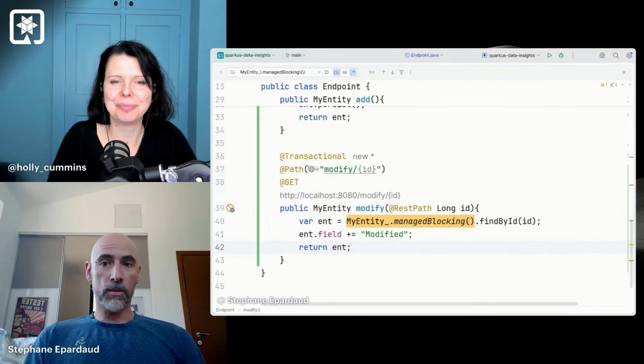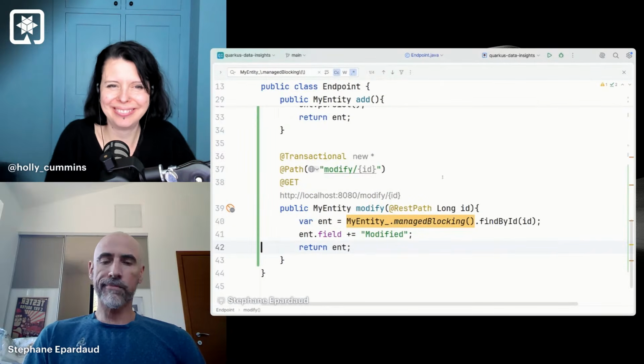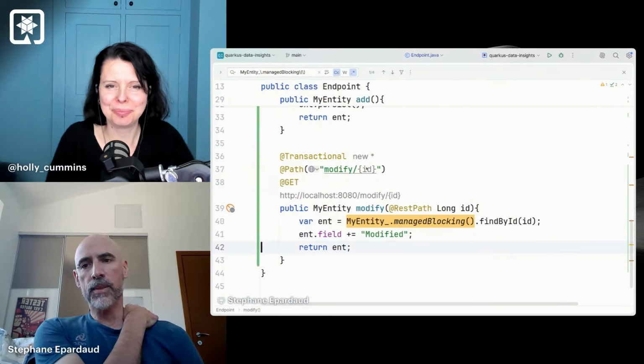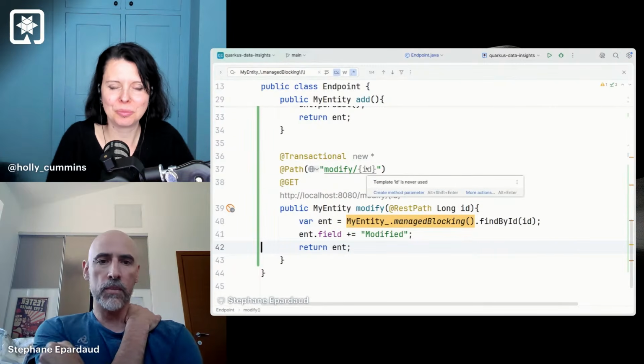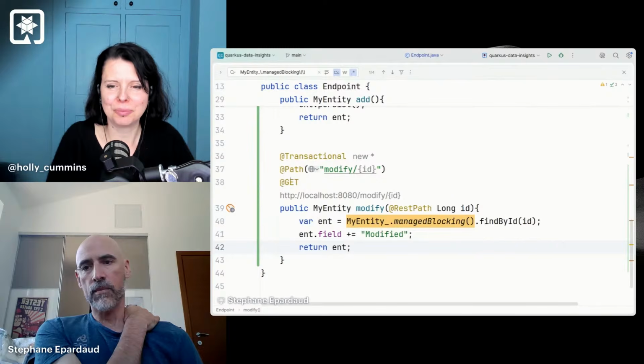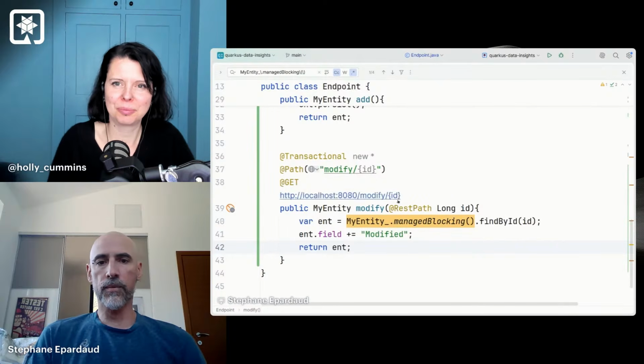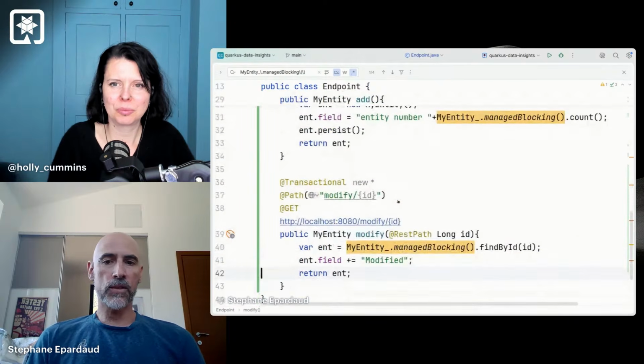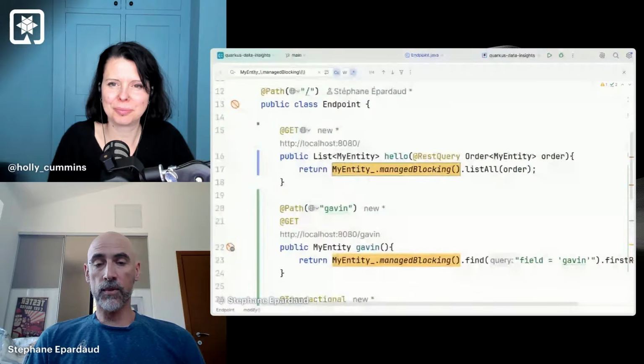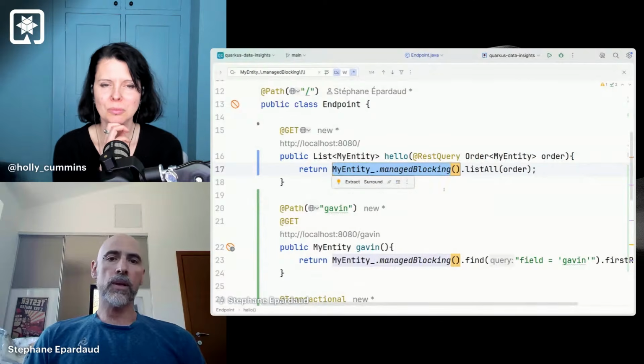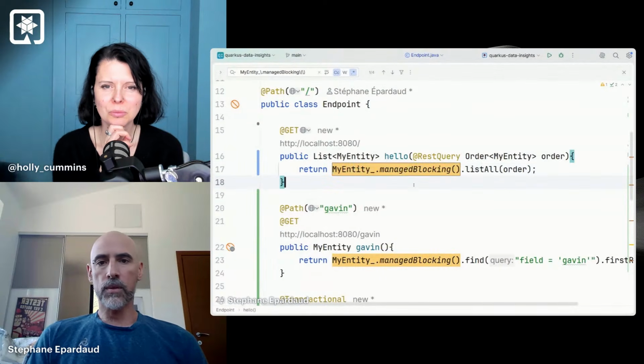No, obviously. Transactional in a, well, okay. We're going to mandate transactional in get queries, but you should never modify your database in a get query, obviously. But this is so much easier for the demo because I'm using the browser. So here you can see that we're repeating managed blocking all over the place, so that's a bit annoying.